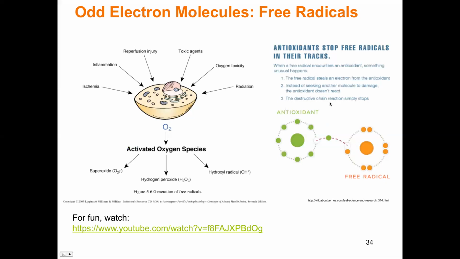But suffice to say, some of these are more reactive than others, all right? So this is the idea. So where do we get these? All kinds of different places. Oxygen toxicity, radiology, toxic radiation. This is a type of injury that's damaging to the molecular structure. Inflammation does this, ischemia, lack of oxygen. And we get these activated oxygen species. So superoxide, we have an enzyme in our body to neutralize that called superoxide dismutase. Hydrogen peroxide, hydroxyl free radicals. So these can be very damaging, and they're called activated oxygen species, all right?